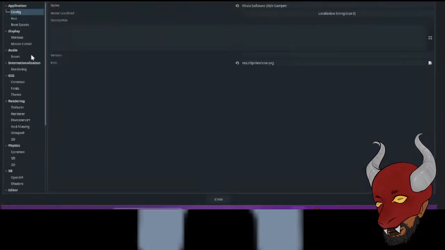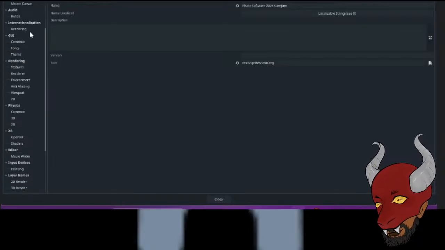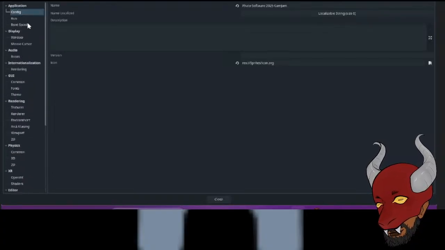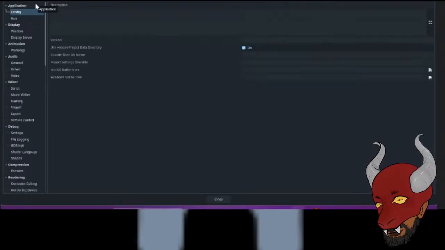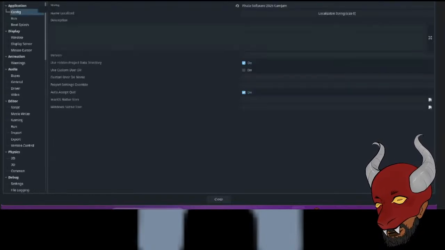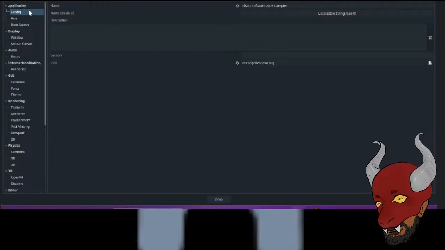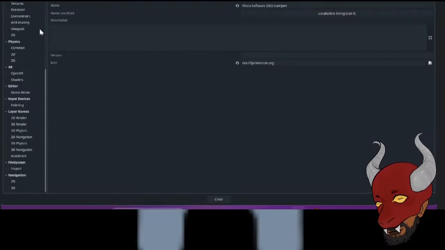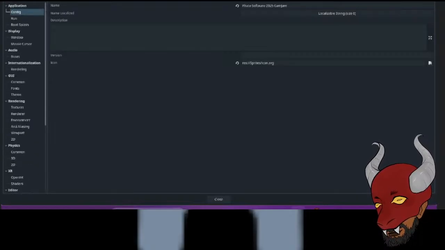Then it says navigate to the engine. Huh. Project settings. Editor menu. There's no engine. What is it talking about? Advanced settings?